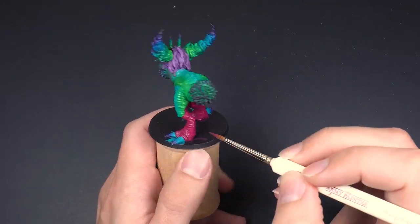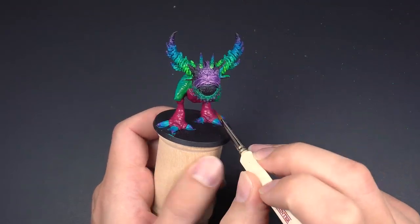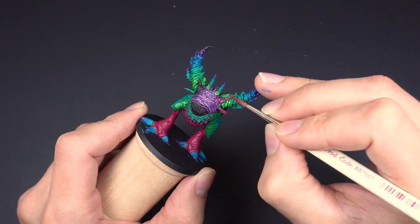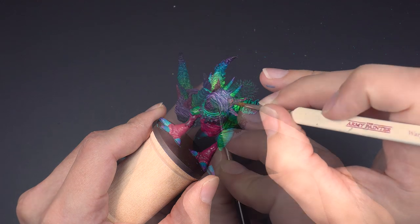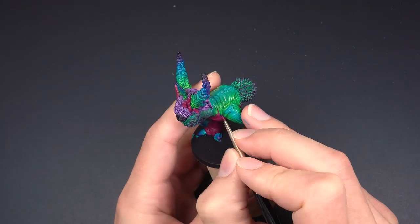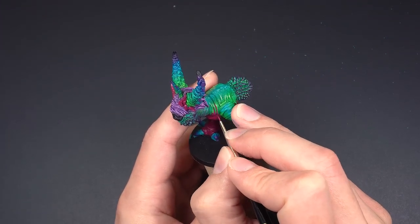Because magenta is just one of those colors that doesn't have very strong pigments, so it took probably 6 or 7 coats to get solid coverage. Whereas if I would have undercoated with some sort of white or gray first, it probably would have only taken maybe 3 or 4.